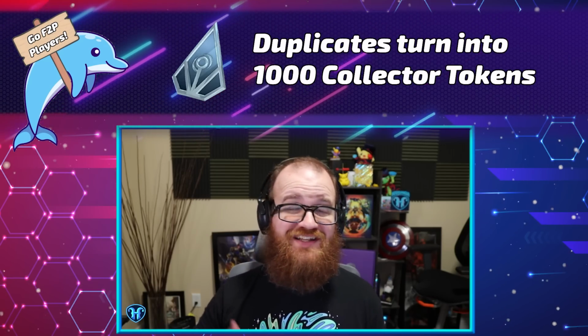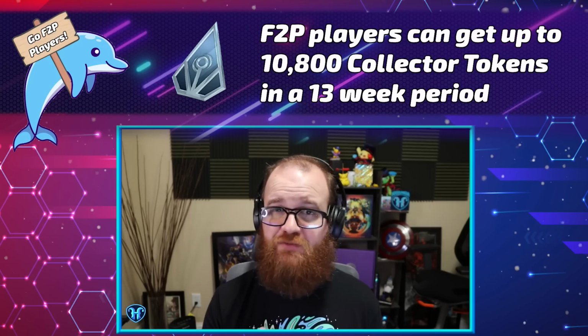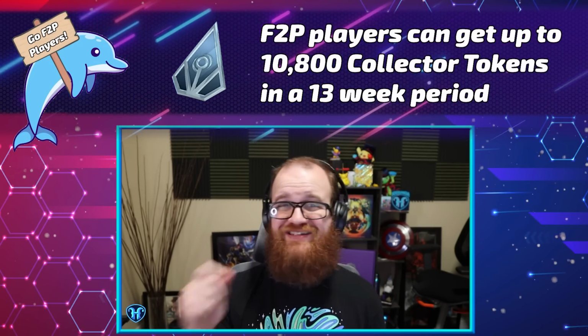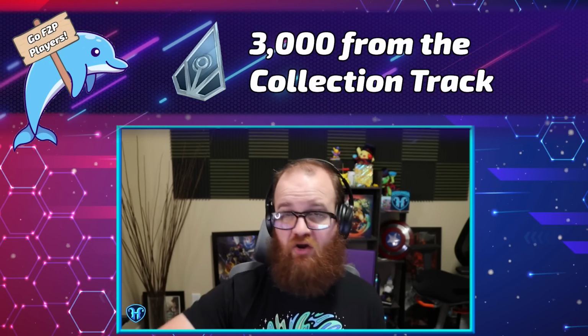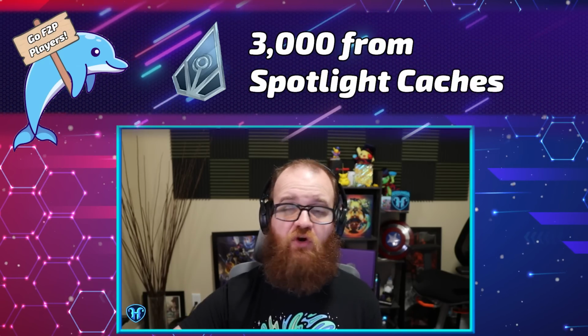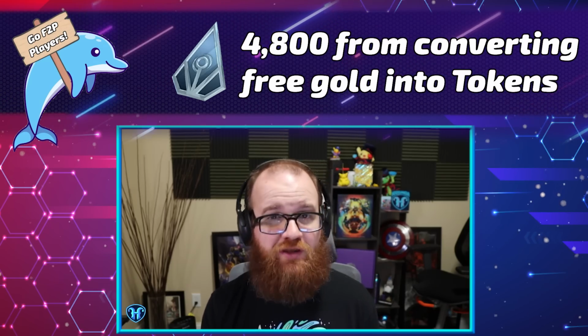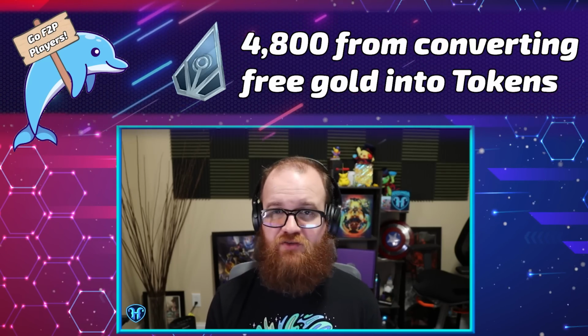If you are running statistically average while spending your spotlight keys to get new card releases, you can expect to get another 3,000 collector's tokens from spotlight caches over the period that we're looking at. This brings a free-to-play player's expected collector's tokens per 13 weeks up to 10,800: 3,000 from the collection track, 3,000 from your spotlight caches, and an additional 4,800 from converting your free gold into tokens via Token Tuesdays.